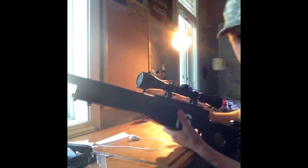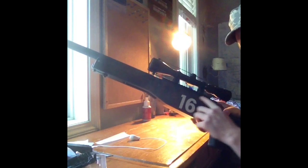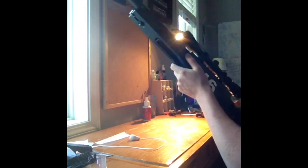Hello, we're back again. Now I'm going to show you how to fix the bolt problem on your L96. It has nothing to do with the bolt, it has something to do with the trigger box, which is right here in this area. Now the first step you're going to want to do is to prep your gun to take it off. So you want to take out your bipod, take out your mag if you have one in there.